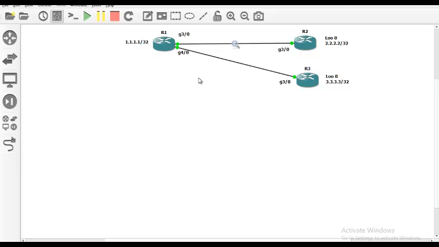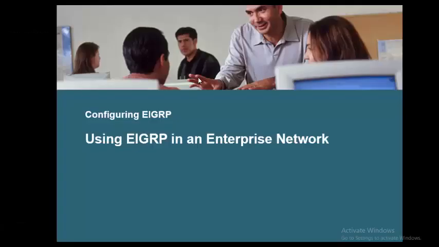The enterprises now, we will have many routers, many routers, because we got many subnets and many buildings inside the campus, many floors, many departments.